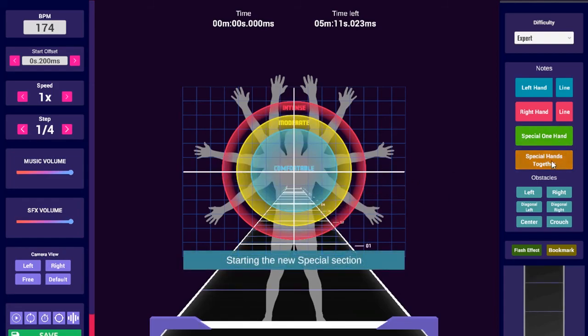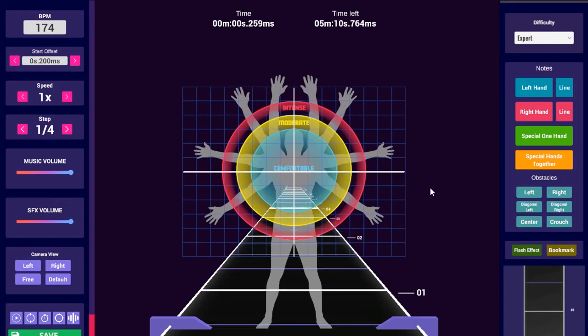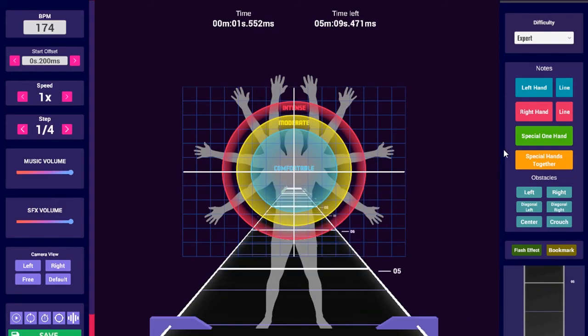But that's basically what two-handeds are for. So these are pretty simple. The best rule for placing special notes is to place them after the map's finished and put them where they fit, because not all maps may need special notes. It's not really much of a requirement to have special notes in your map. Only use it if it works.